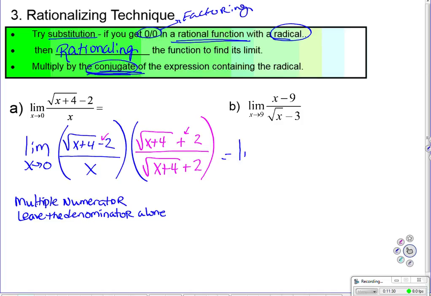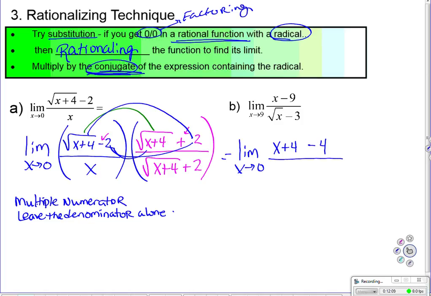So let's rewrite our limit as x goes to 0. Multiplying the top will be a FOIL. I'll get square root times square root. That will give me x plus 4. The inners and the outers, I'll get a positive 2 square root of 4 and a negative 2 times square root of 4. That will zero as a sum between those two. So there is no middle term. And then last times last gives me negative 4.